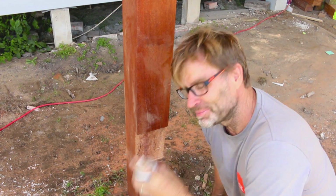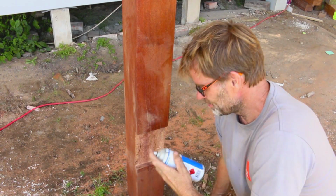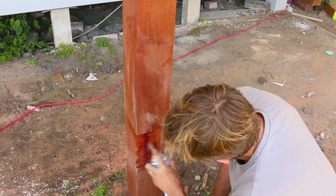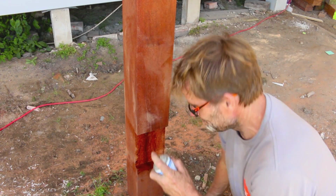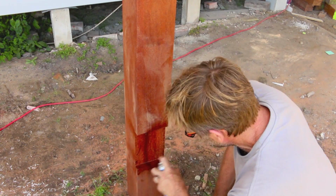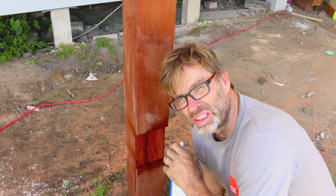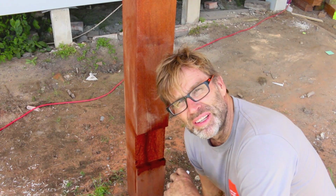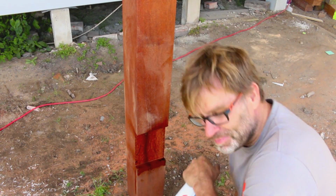Give it a good shake, and just squirt it on. Don't be shy with it, give it a good old squirt. Now I'll let that dry before I insert those timbers, and I might even give it a second coat, see how time permits. Cheers.